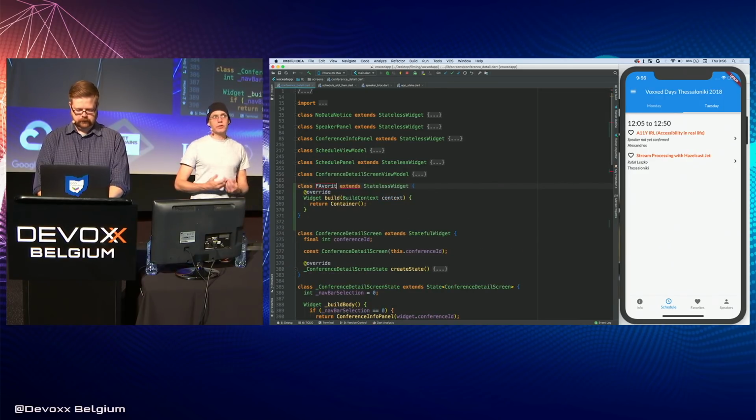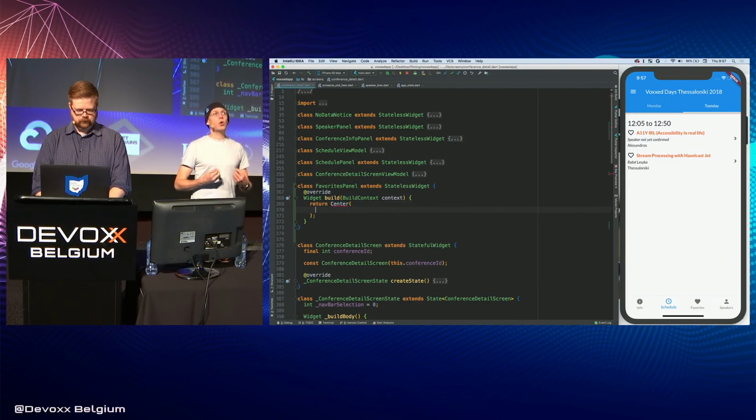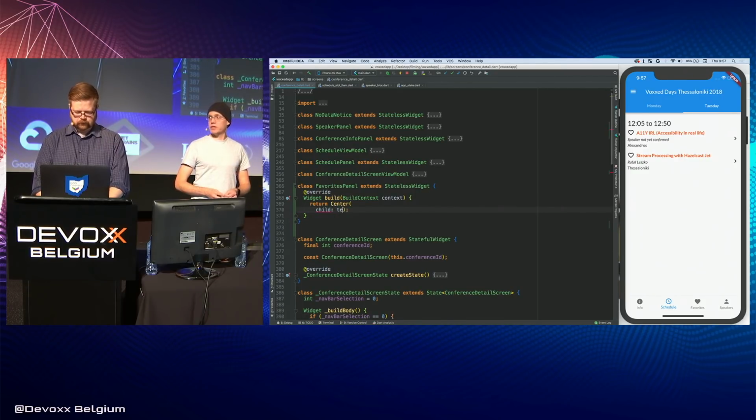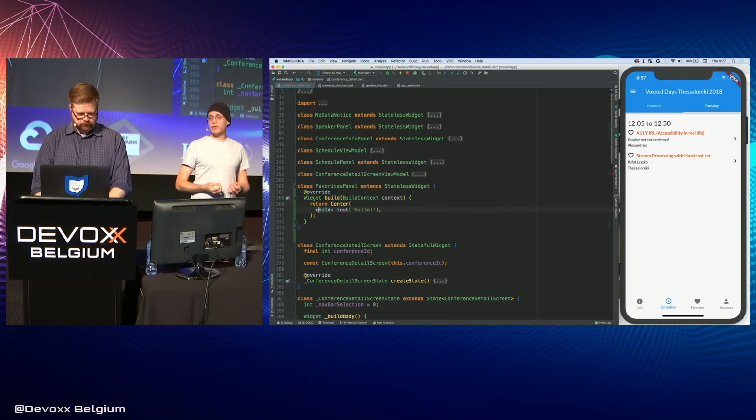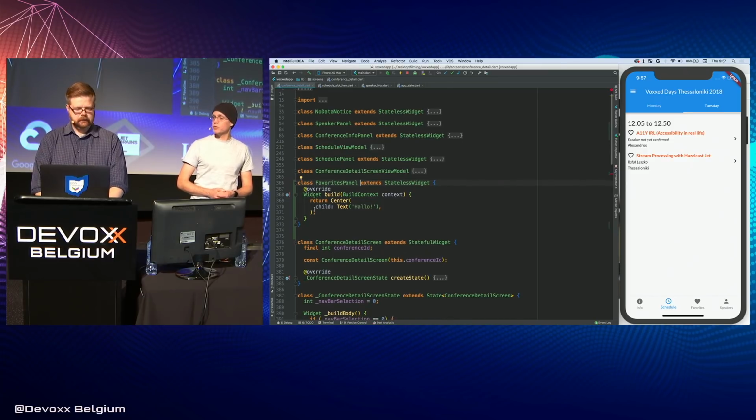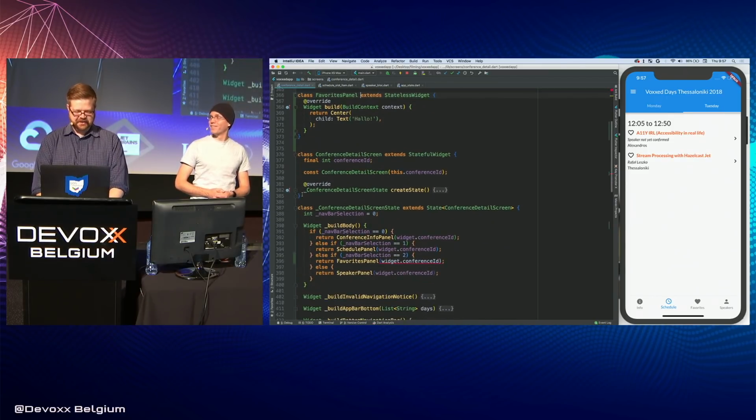So one of the things that Andrew is doing here is you'll notice that we have templating built into our tooling here. All of this hot reload and whatnot is being handled by the plugin that we have for IntelliJ. And we have a whole bunch of additional features like, give us the small boilerplate for a stateful or a stateless widget. The widget detection works. So we've put a lot of effort into making sure that the experience in things like IntelliJ is great. That's the simplest widget ever. Sure. Yep.